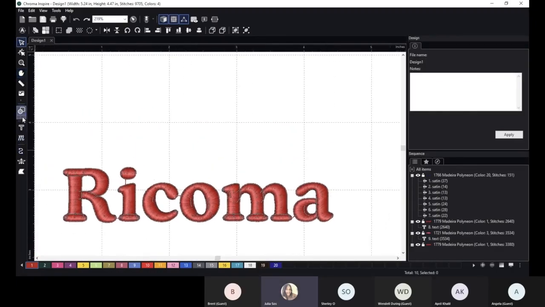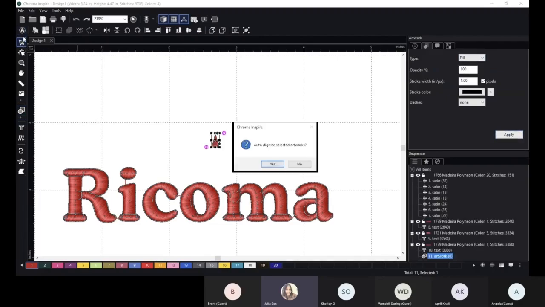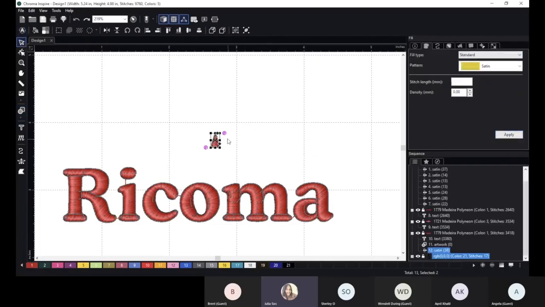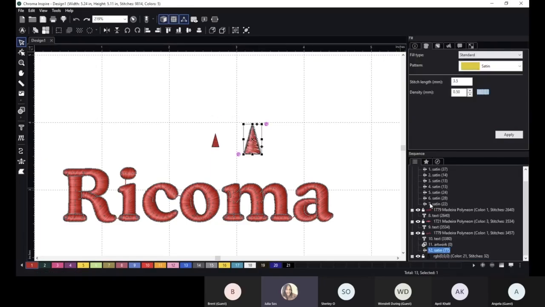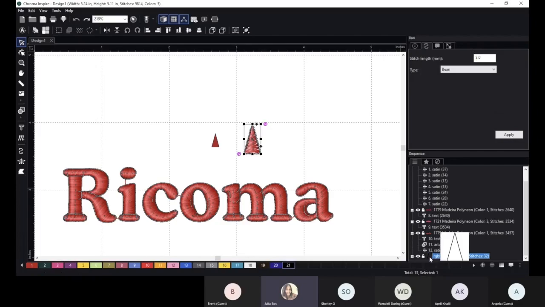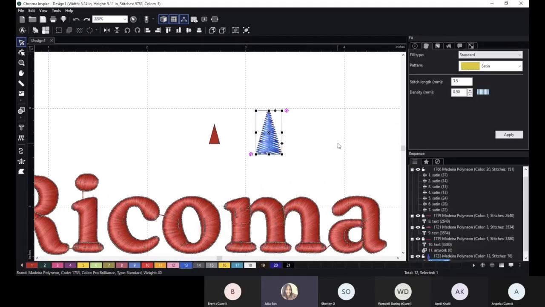Let's say we wanted to create a shape, so something that is not going to be letters. Then we could create some shapes, and as long as they are satin stitches, we can make these into 3D very easily just by doing the same things.